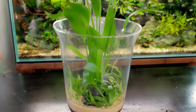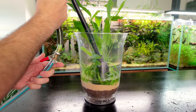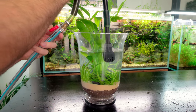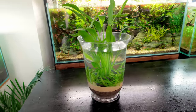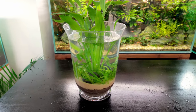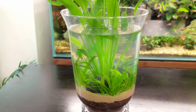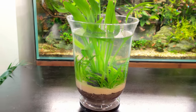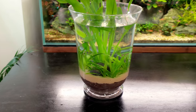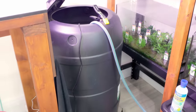That's looking great and we can now fill up the vase with water, but slowly because we do not want to disturb this substrate system. Looking good - that works really well as a centerpiece on a table at home. It's now the next day and the vase is a little bit misty - this is completely normal for any new aquarium. The beauty of a small vase like this is we can just do a 100% water change really quickly. You need to make sure you're filling with dechlorinated tap water.